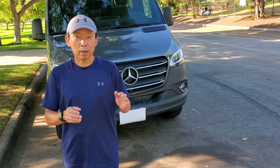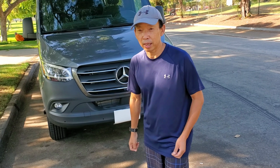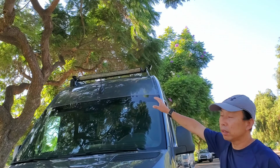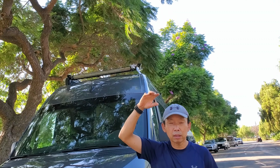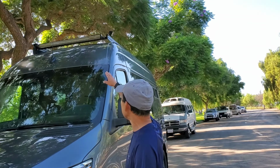It's fully loaded. Okay, so this is a 144 wheelbase 2019 Sprinter van. Let's take a look from the outside. Let's see what we have. Starting from the roof, you can see all the lights we have. It's all around there. On the front, we have the spotlight. It's super bright for shining. If you go where it's dark at night or off road, that's what it's for.